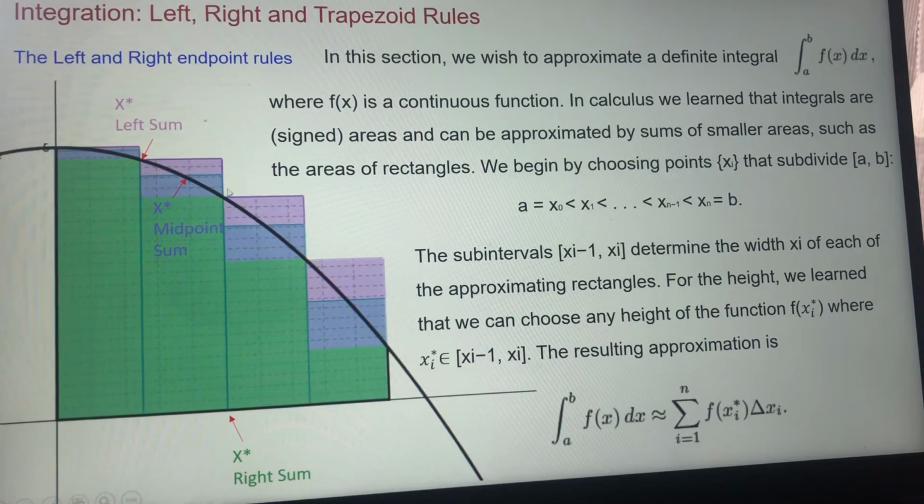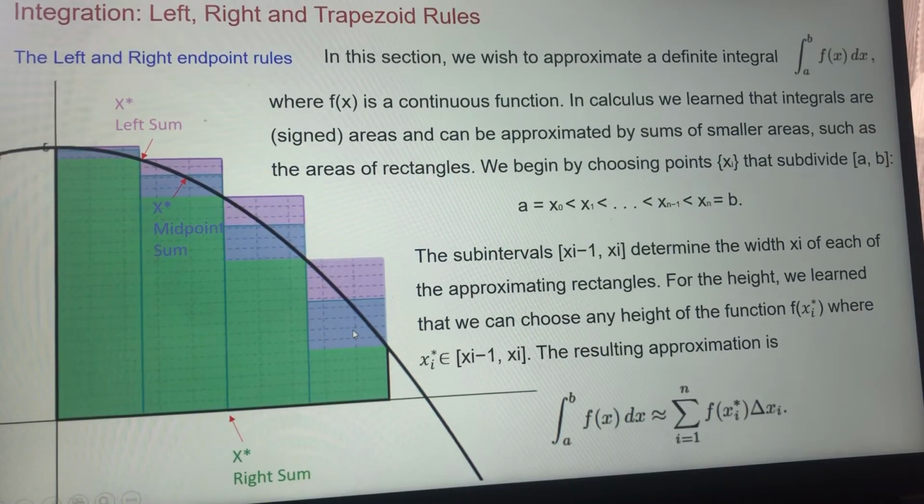But if we take the left sum, this time look at these pink rectangles. For each rectangle, I am taking the height times the base. This time I am taking the height from the left part of each rectangle. Or another way is we can take the midpoints. Look at these blue ones. Midpoint. If I take the midpoint now, I will get this, what is that? The purple region.